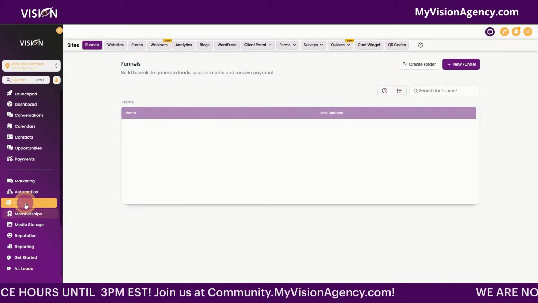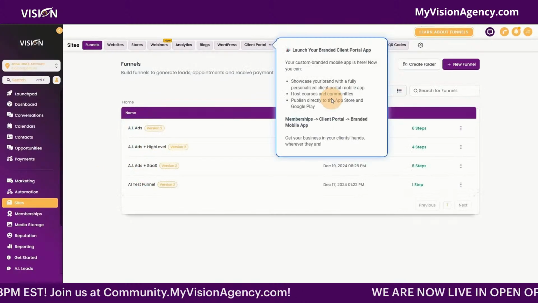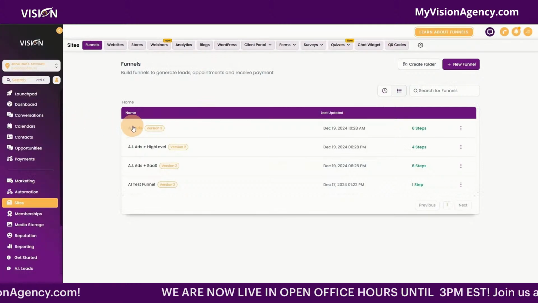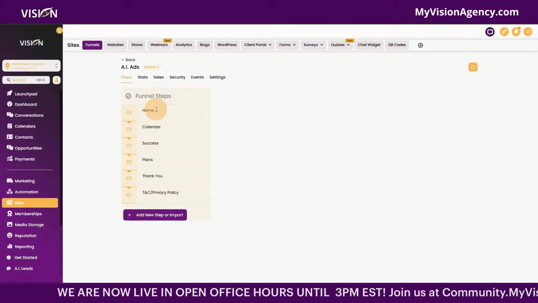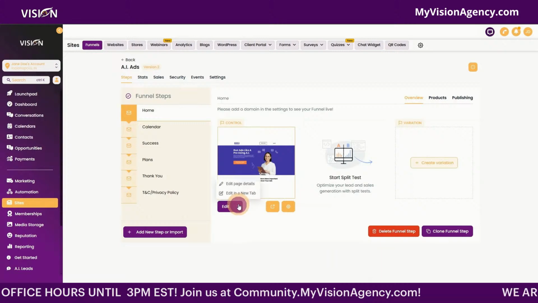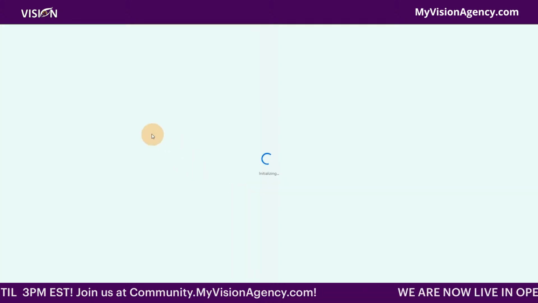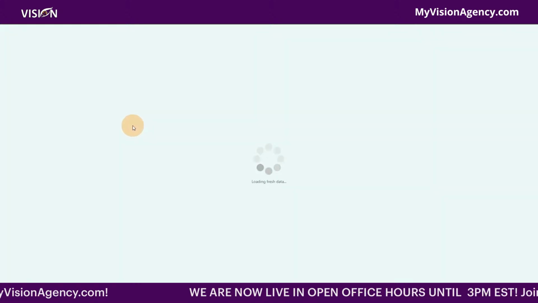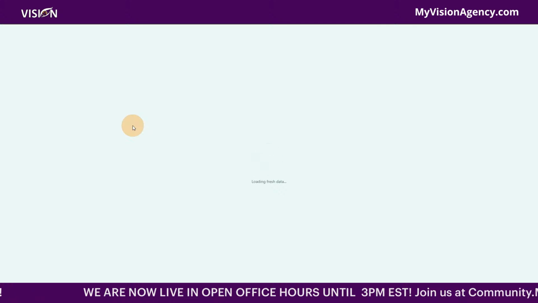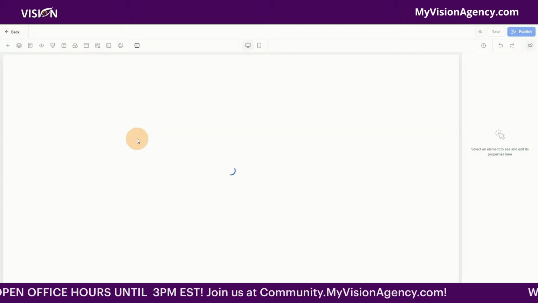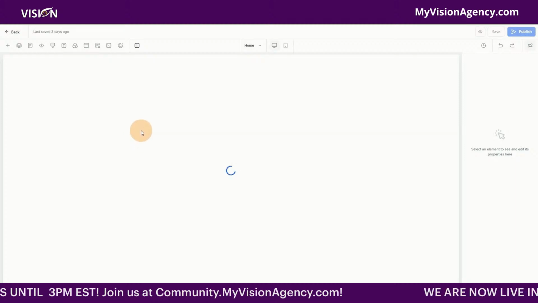If you go into the sites area, you'll see there are 4 different funnels here, and of course, you can import all of these. But what I love about the system is if we go into edit, I just want to show you a little back end cool thing here. You actually have the ability to not just upload the system, but you can actually customize it instantly as well. So I'm going to show you how.